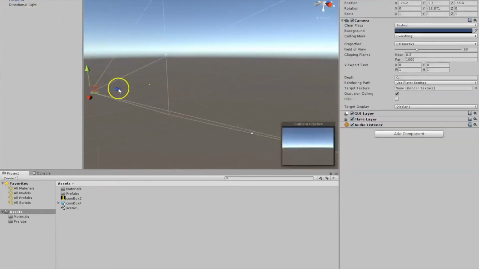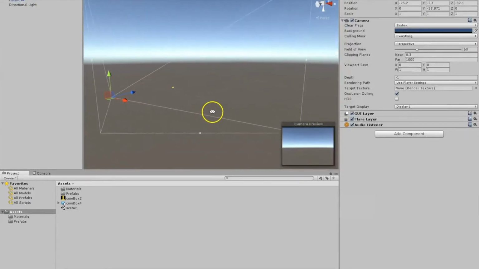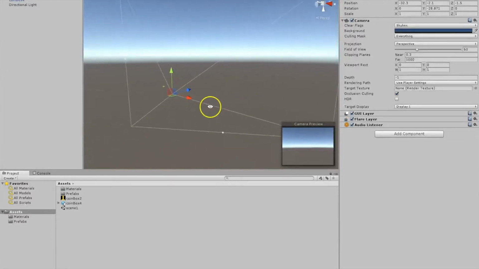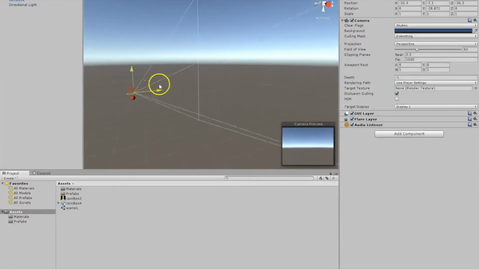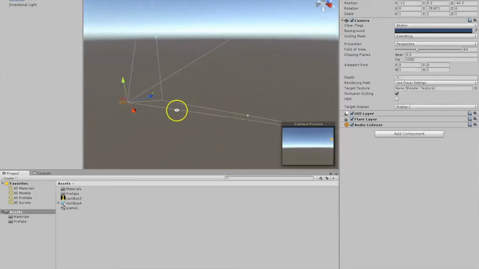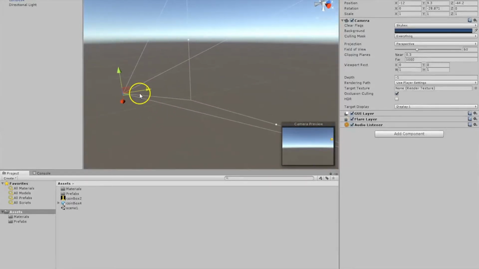The main camera I can bring closer. Still behind it. Okay, and I'm actually getting very close to my object, so you can see it's starting to show up in my little camera view.